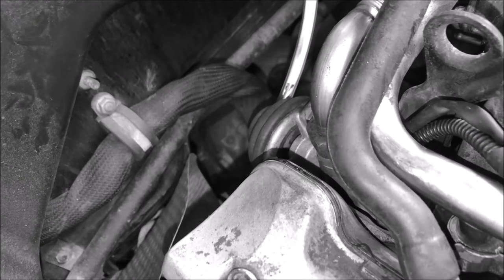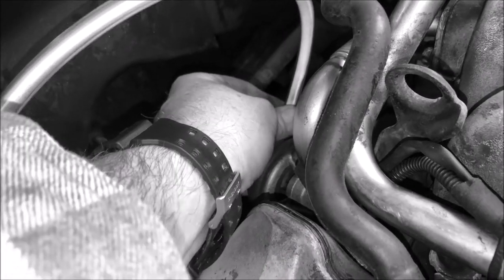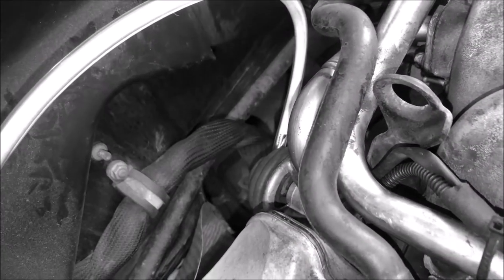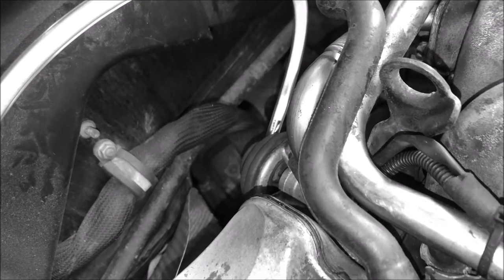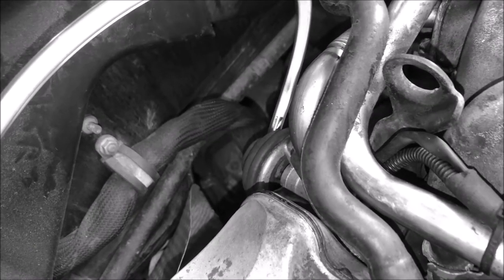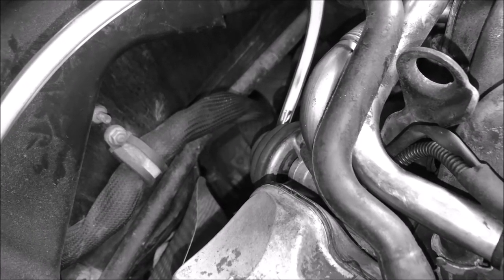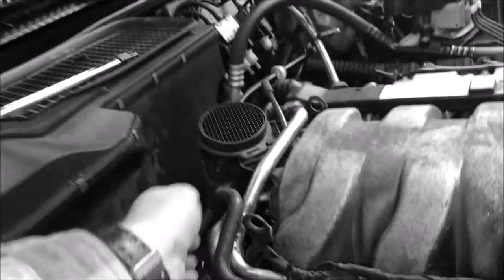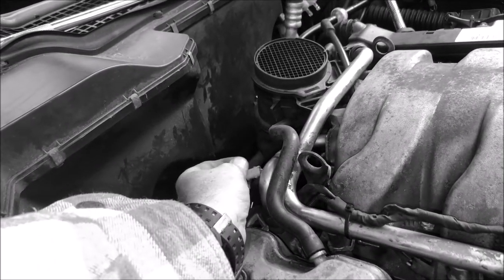It is moving, but then it's popping back, and I don't know if it's because this line is not 100% tight on there. No, it's maintaining vacuum. It's opening. So either there's seriously something electrically wrong. Maybe. I'm going to check the wiring on this.